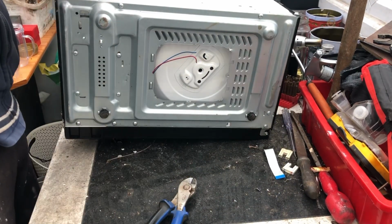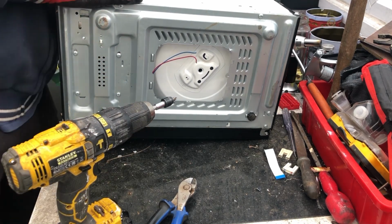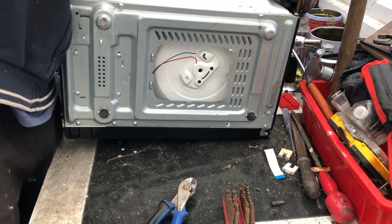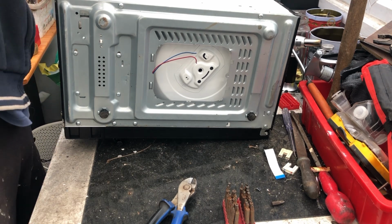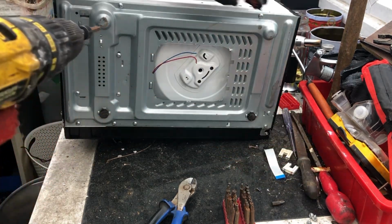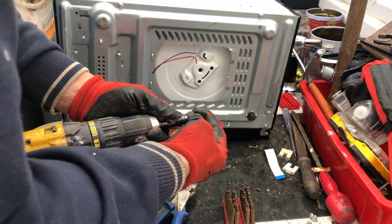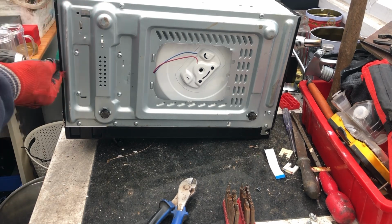Now I'll take the screws out of the back on this one. Torx screws. Most of the time they're Phillips. On this one it's Torx screws. Keep the screws to one side because I normally put the top back on, and then I use the microwave enclosure to fill up with all scrap bits of metal and stuff. And then it's Phillips on the side.